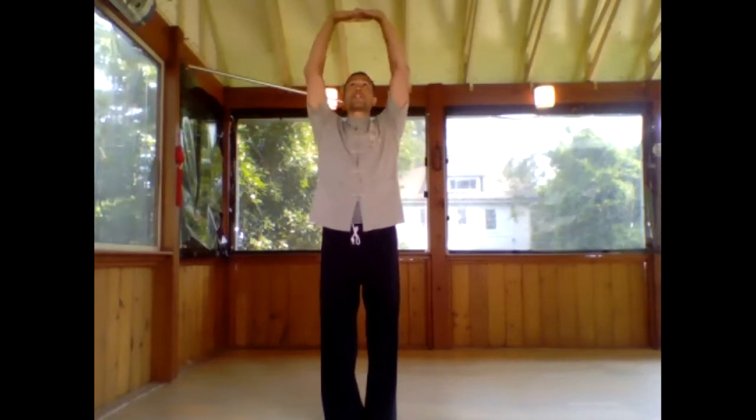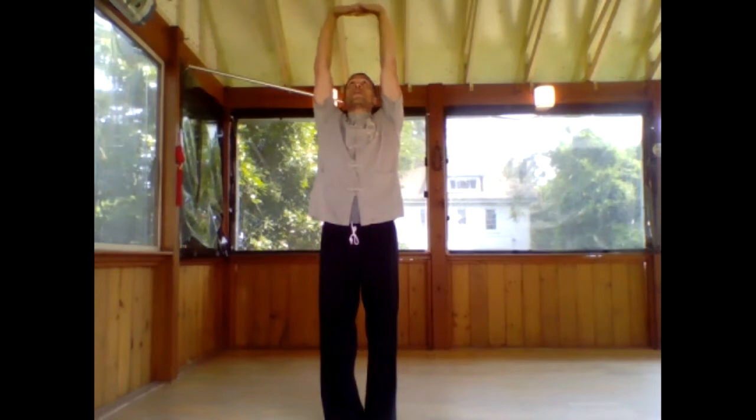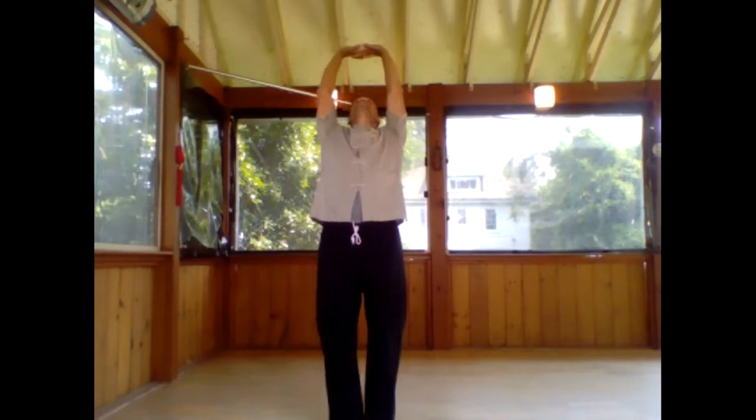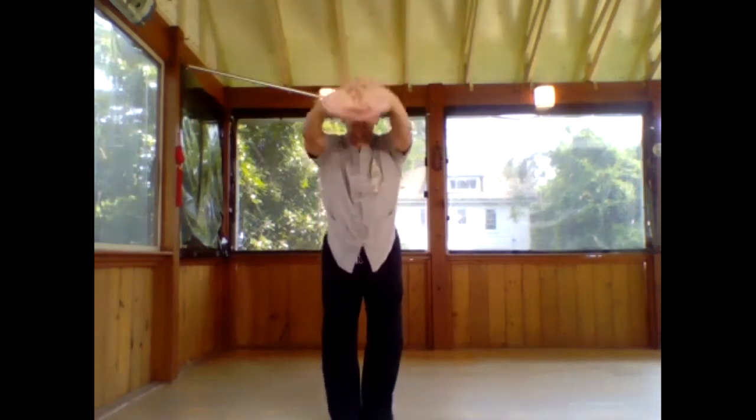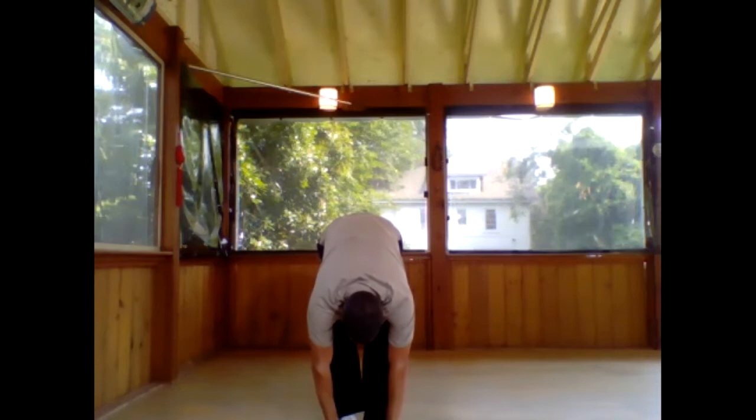Let's have just a nice interlocking of the fingers and stretch up. Press up, keep the feet firmly rooted, but lengthen upward with the Laogong points. Then arch back. And down. Exhale, take a few breaths.